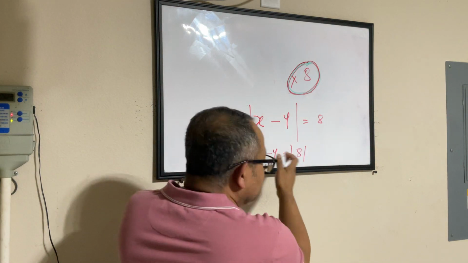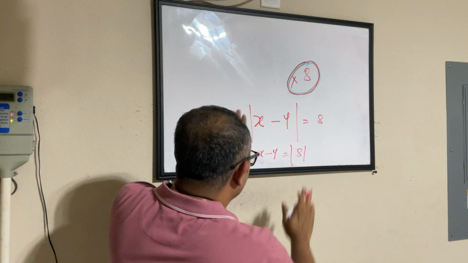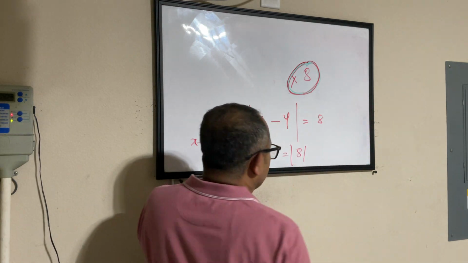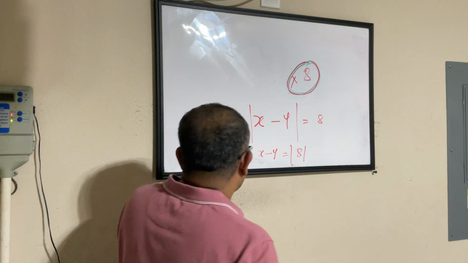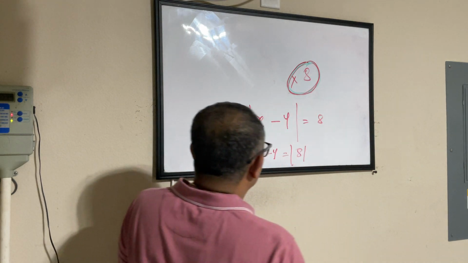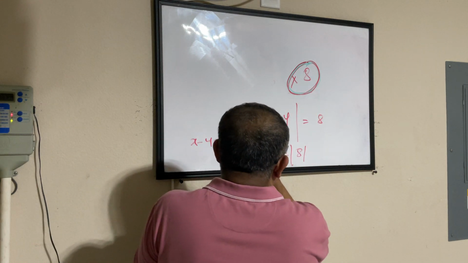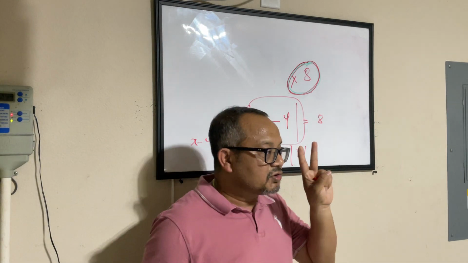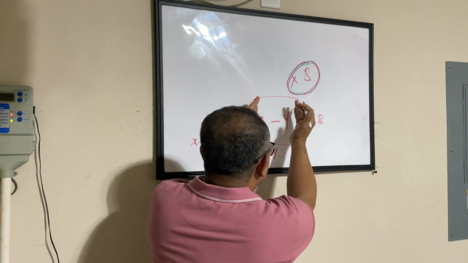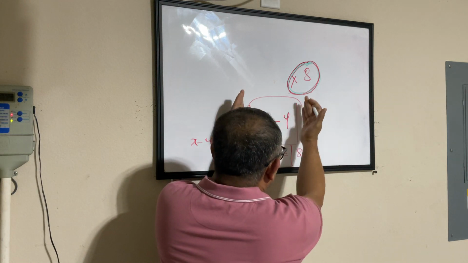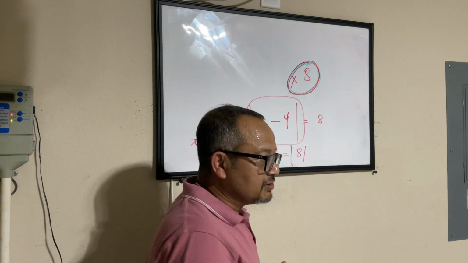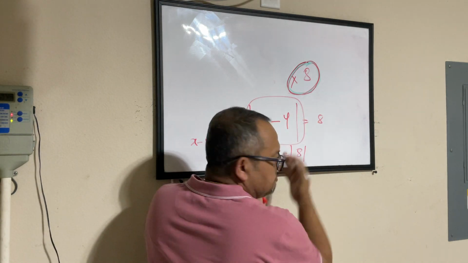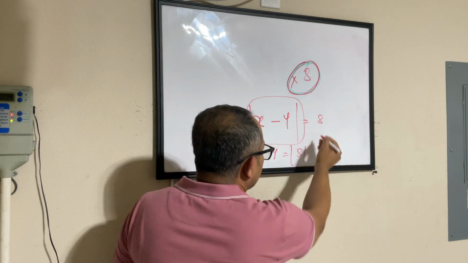So I'm just adding some twist to this story. If there was no bar, it was fairly straightforward. x equals, 4 goes to that side, becomes positive, becomes 12. Now when I'm putting a bar here, like you guys explained, we are talking about two possible scenarios. One case when this is minus 8, and when you put a mod to it, that will become 8 because you are only considering the absolute value. Or it could be 8 and the bar just takes the absolute value for you. So you are talking about 8.